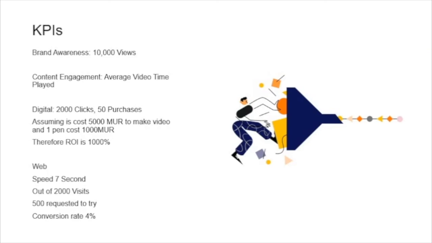Then you define your KPIs. In terms of KPIs, so in terms of brand awareness, because you have some brand strategy, you want to focus more on the views. So you had 10,000 views, for example, on your video. That has created some brand awareness. Did the people engage with your content? Then you can look at, for example, the average video time. Let's say the video is 3 minutes and most of the people has watched it 2 minutes and 30 seconds. You know that they are engaging, they're watching the video.